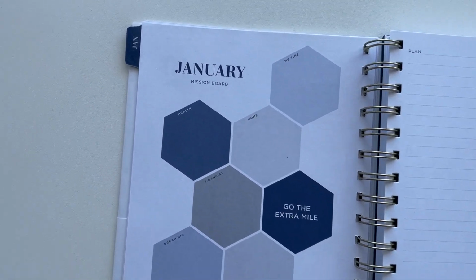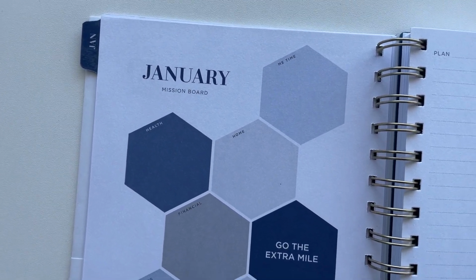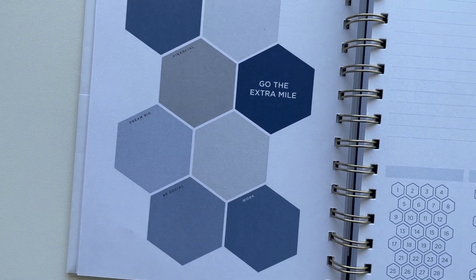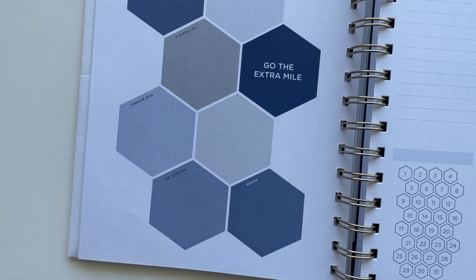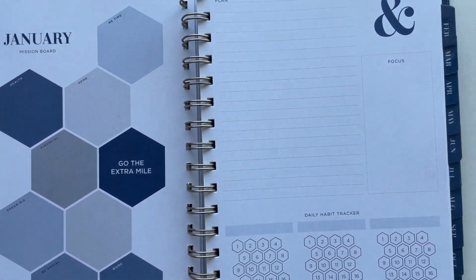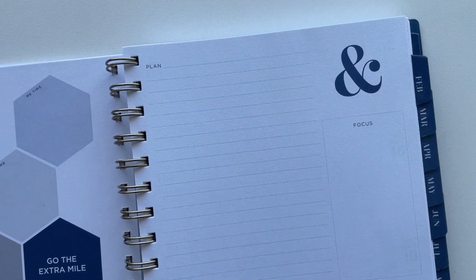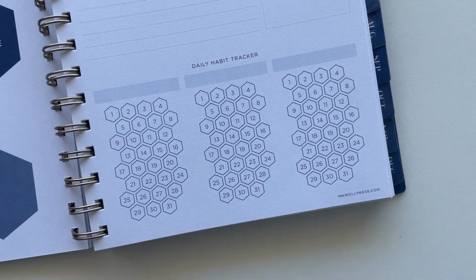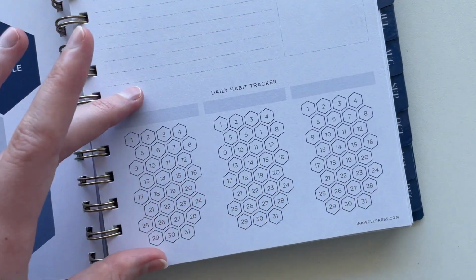Okay, so then we have for each month a mission board with the same categories that you saw earlier on the gold pages, with the hexagons again, with the gray and the navy theme. Then you get a page to do some open-ended planning, focus box, and then this adorable habit tracker that I'm obsessed with. This is probably my favorite part of the whole planner.